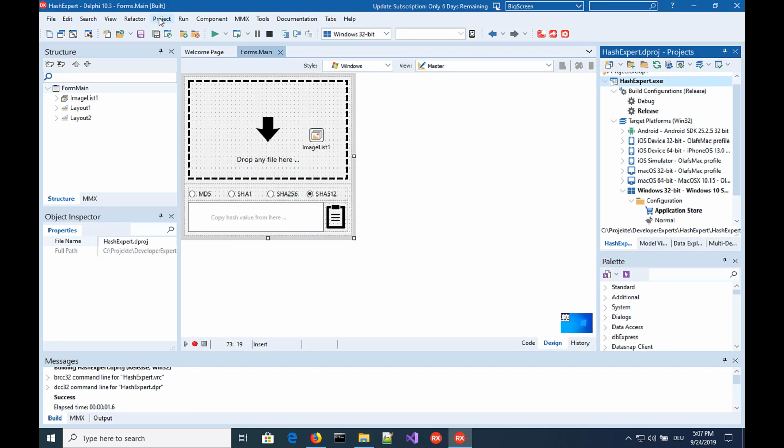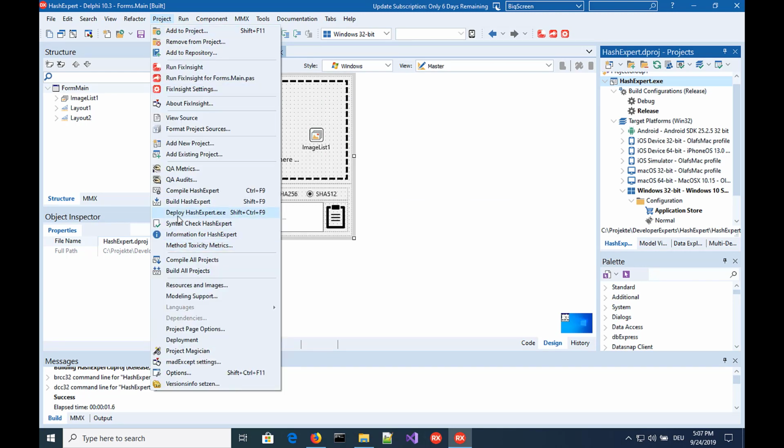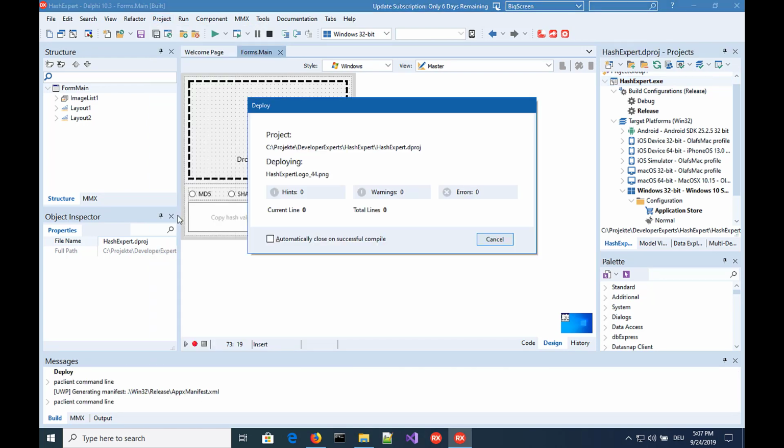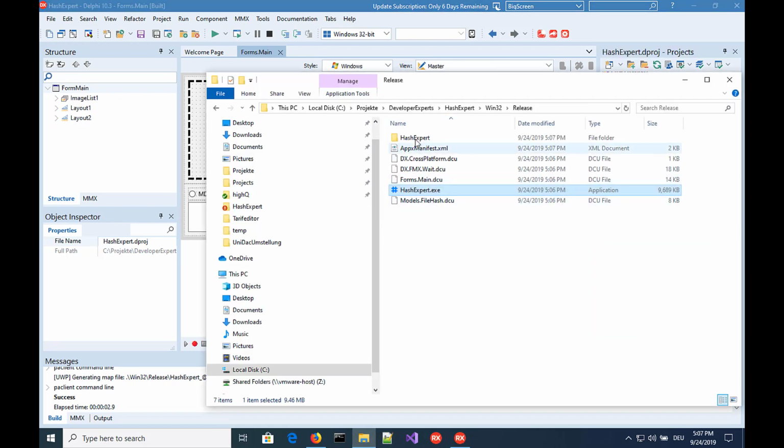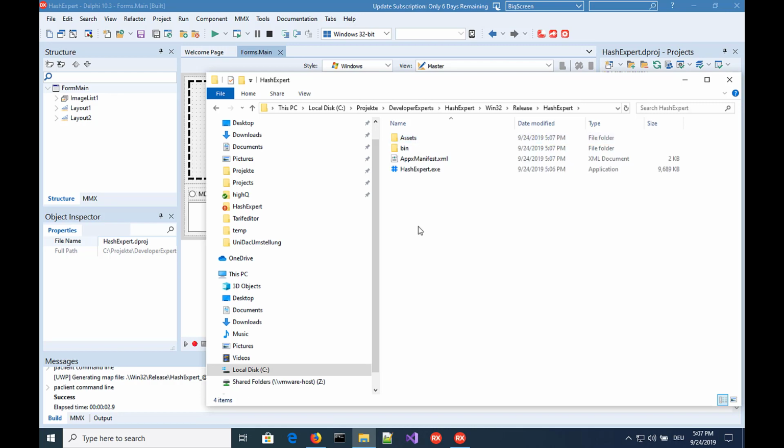Okay, so the next thing that you need to do to get the Appx package is, after a full build, you go to Project and then you go to Deploy. When you are working with iOS applications, for example, that would connect to the PA server, connect to your Mac, and do all the weird things that they need to do. Here, it basically calls into the Windows SDK tools that we just made sure the SDK is installed, and it creates some more stuff, which is here. So this basically creates a new manifest file. It publishes the executable once more, and in the bin directory there is the Appx file, and that's the only file that we need, right?